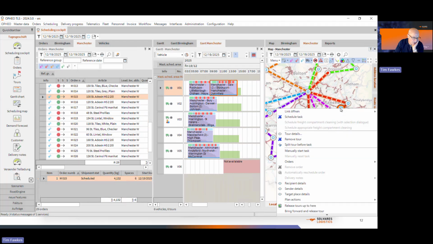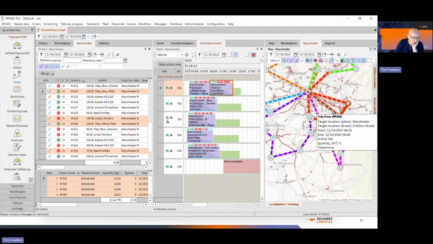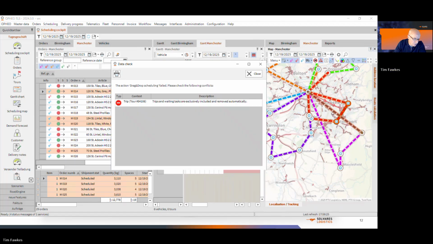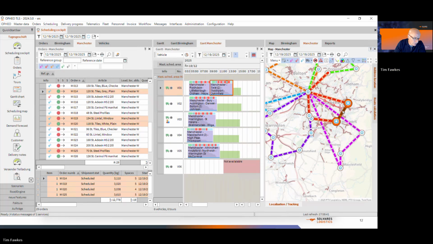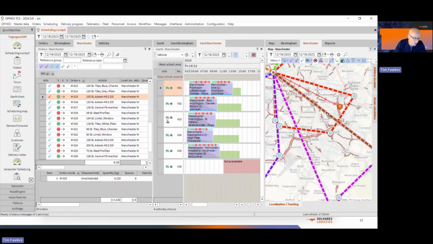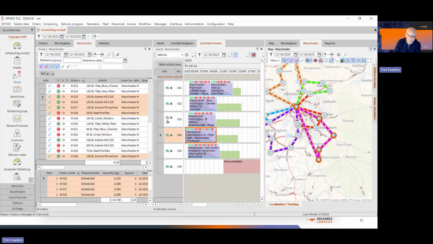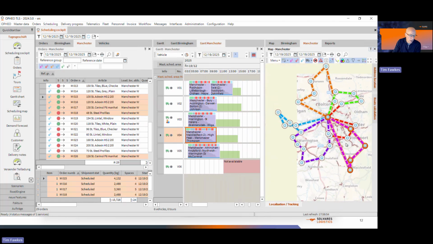But equally, I could unschedule this task and I could put that onto this vehicle. So you can very easily, it's not allowing me to do that again. Oh, I know. I was trying to do the wrong one. I'll zoom in, click on it instead, and then put it on there. Yeah. Okay. So hopefully that shows the ease with which routes can be manipulated on the system to enable the plans to be created.